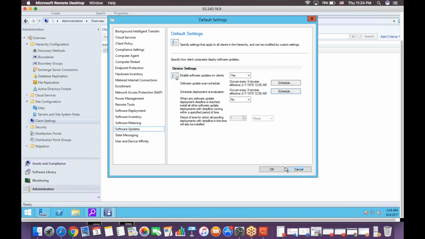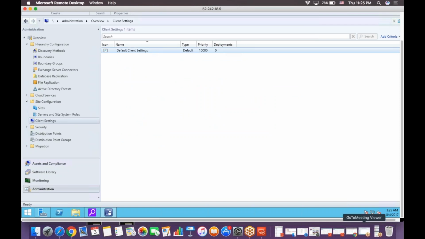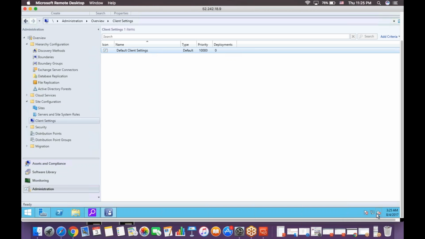Every 5 minutes, every 3 minutes. Okay, click OK. So these are the policies which we have set for the agent. Now it is time to send the agent to the devices, to install the agent on the devices.